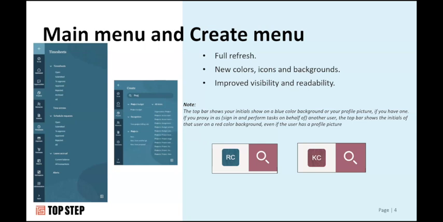One note, this will be subtle. You'll note where you see your initials up at the top next to the global search icon. If you're in as yourself or if you're in as a proxy, the coloring changes. So if you see red up at the top, it means you're proxied in as a user, versus if you see the greenish, bluish color, it means you're in as you. So subtle, but again, beneficial.